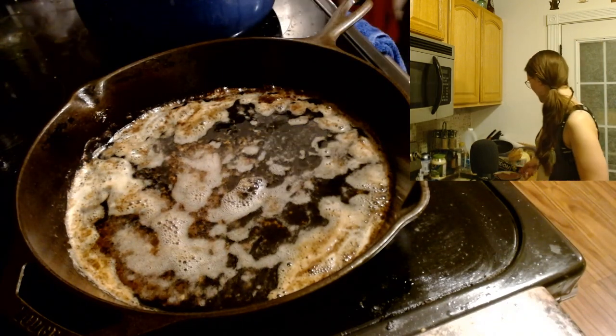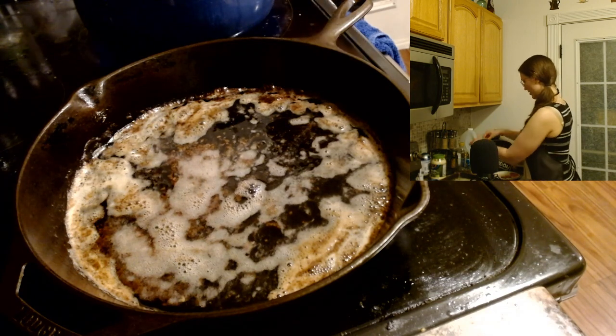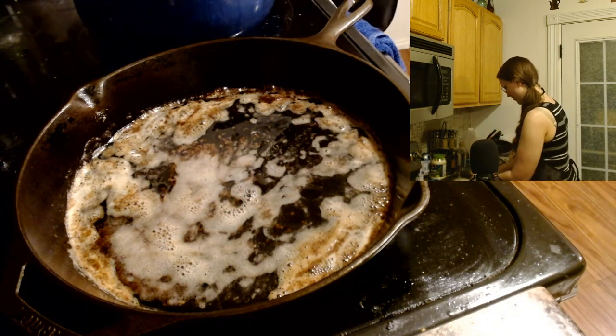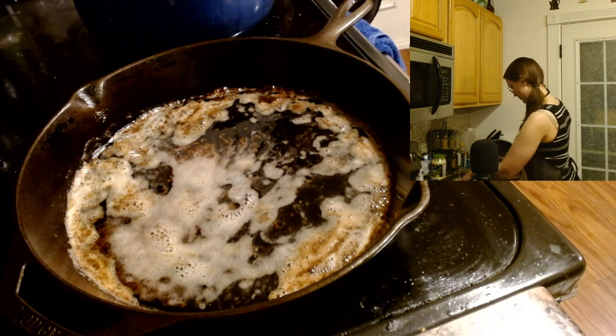Yep, we are finishing up the veal, and then we're going to make our French fries, and then we're almost ready to eat, guys. I'm excited. This is very, very involved, but it seems like it's going to be super worth it. I am so pumped.